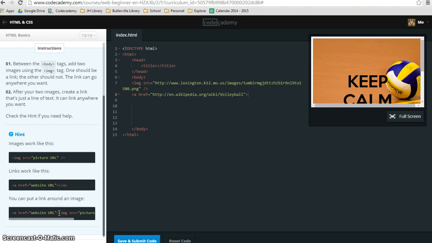Now I'm ready for the second part of this tag, which is going to be nesting my image code in there. So that's going to be this whole part. I like to start off on a new line. You can even tab over it if you want. It kind of makes it easier to see. I'm going to go ahead, add my caret, img src, equal sign, and the beginning quote.